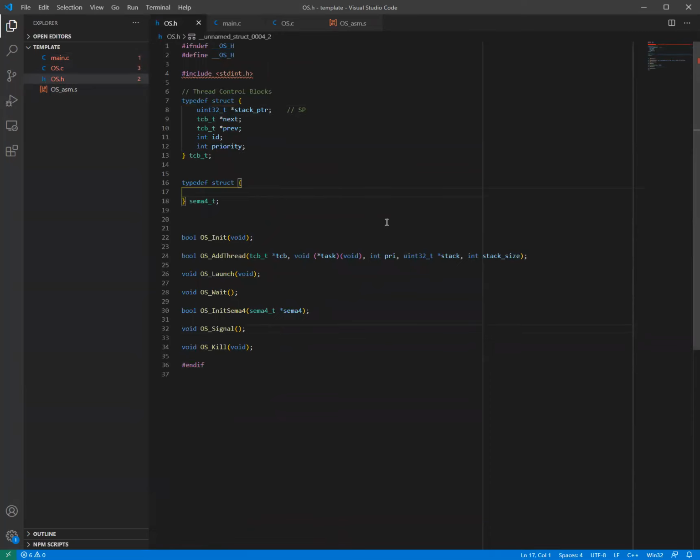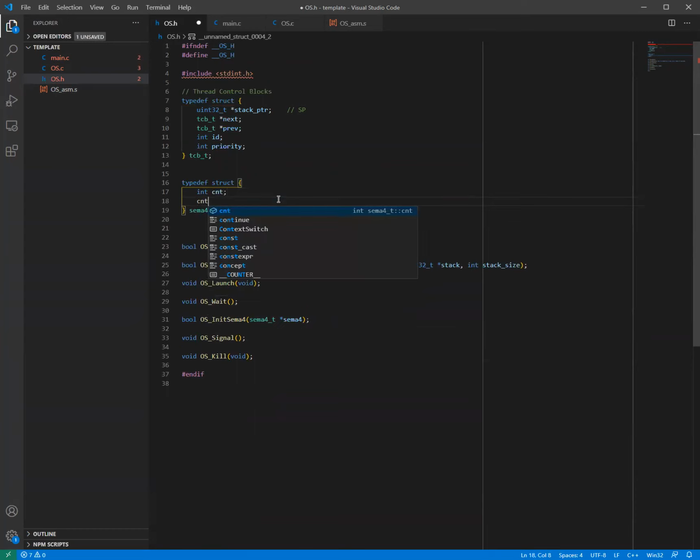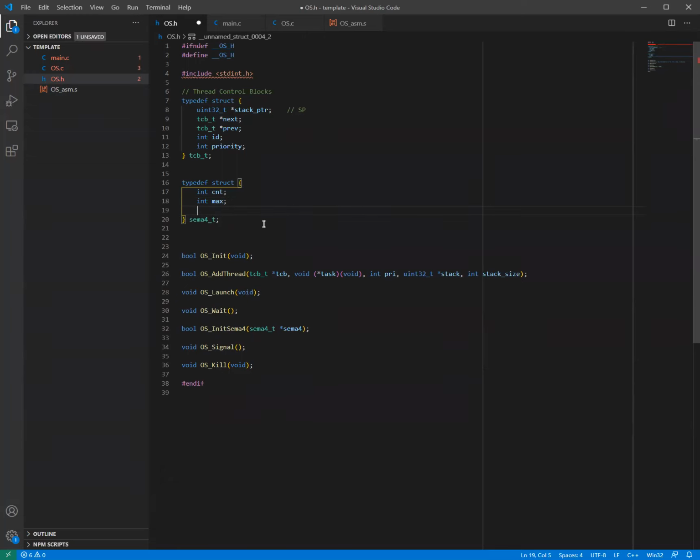Okay, so to explain when to trigger this context switch, I'm going to go over how semaphores are implemented. A semaphore is literally just a counter. And then there may be some max limit, or the max number of resources. Like a mutex, only one thread can have this resource, or more depending on what you need, but most of the time it's only one. So the max will be one or something like that.